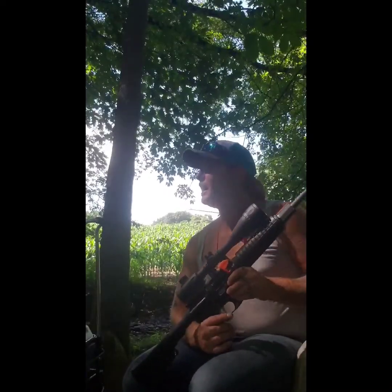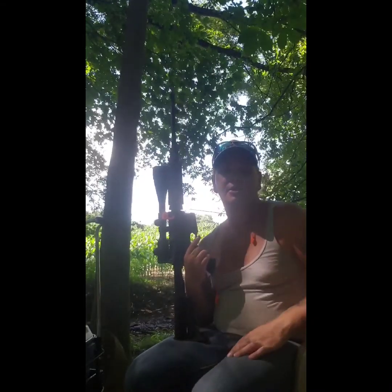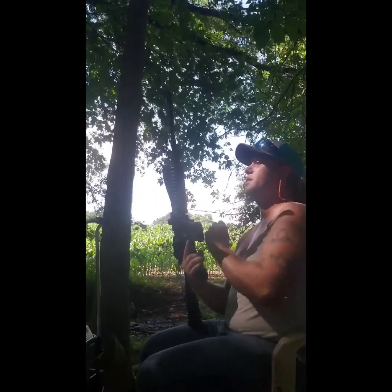We're going to shoot a little bit. I have it sighted in for 100 yards, and if I did all my research right, I should be shooting about an inch and a half low at 25 yards. I've been out here shooting all day, so I just want to show you how it shoots. Chamber flag. We are shooting Federal American Eagle, 55 grain, 3,165 feet per second. Got a 20 round magazine to start with. Put that in there. Put my ears in.